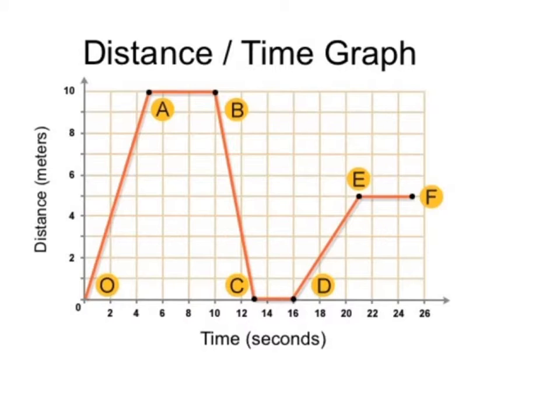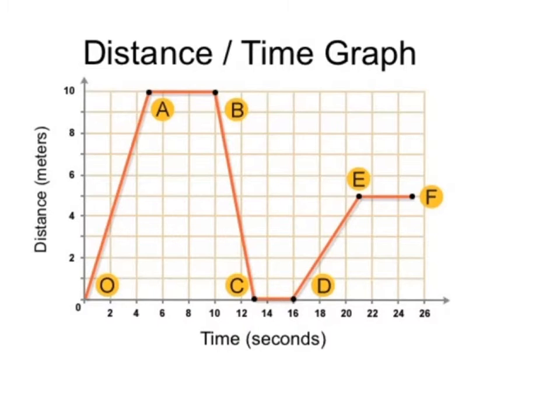Here's a distance time graph like the one that you saw in your quiz. A couple of things that I want to make note of before we dig a little bit deeper into this. The first thing I want you to see is that on the bottom we have our time, and in this particular example we're looking at seconds. On the left-hand side of the y-axis we have our distance, and in this example we're looking at meters.